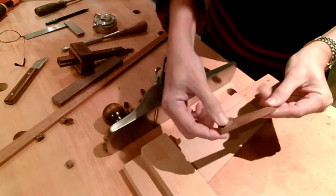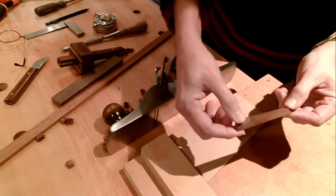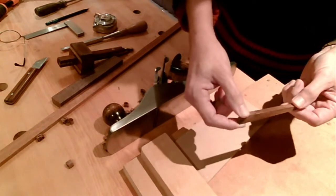So now we have a wedge. I don't know how clear that is. It's a shallow, shallow slope on there. That will lock much better than anything steep.